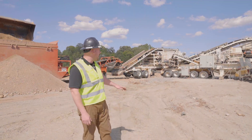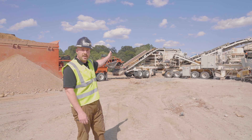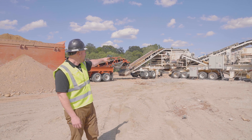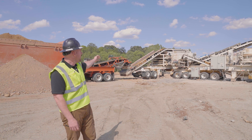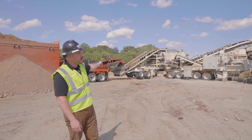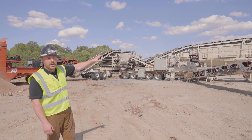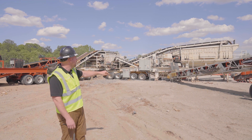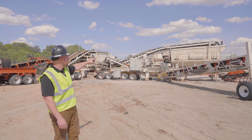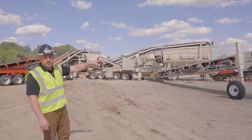Back on the feed end of the plant, you can see where the raw material comes out of the feed hopper and into that first screen. Straight ahead you can see where all the rock — anything over that quarter inch — goes over to the cone crusher. From there it hits the overhead where it goes through another vibratory screen and segregates out any rock fines or chips that need to go into the chip pile. The two rock products then get separated, crushed, and sized down into their corresponding sizes.